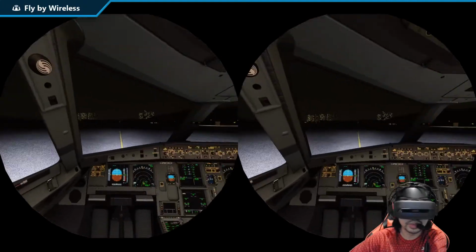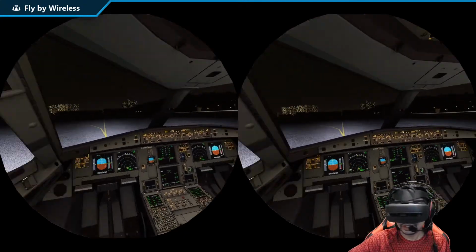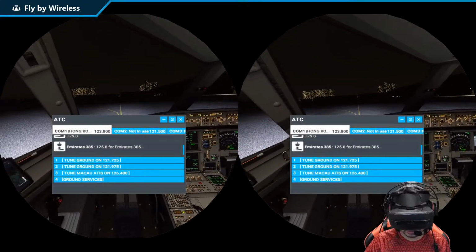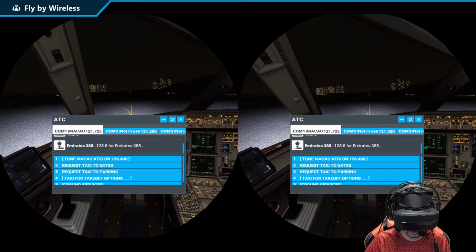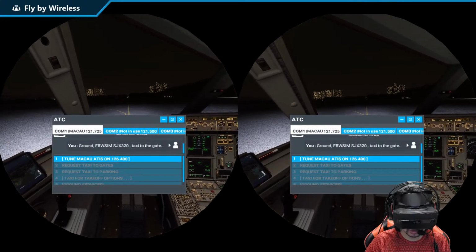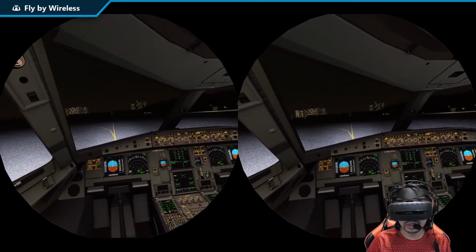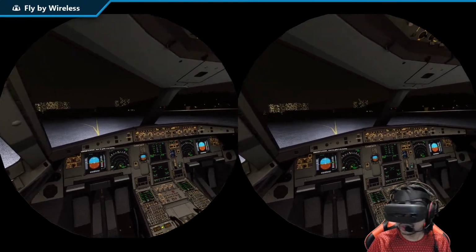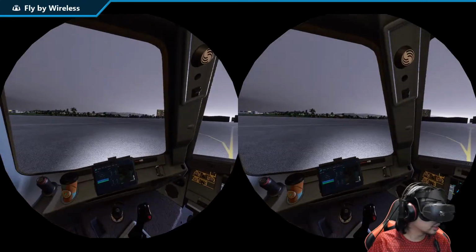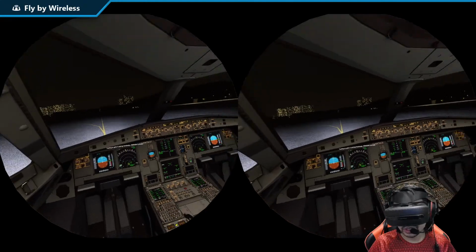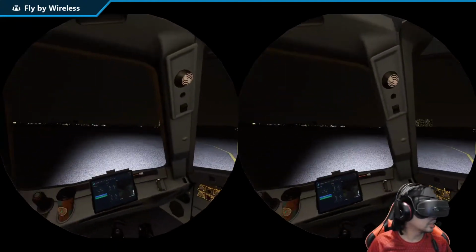I have no idea where I'm going. We should contact ground and ask for parking. Oh, to the gate. We'll stop here for a moment. What can we ask for? First we tune ground and request taxi to gate. Ground Museum Sierra Juliet X-ray 320, taxi to the gate. Just say request taxi to gate 4 via taxiway, and then Taxi to gate 4 using taxiway. I have no idea where it is.